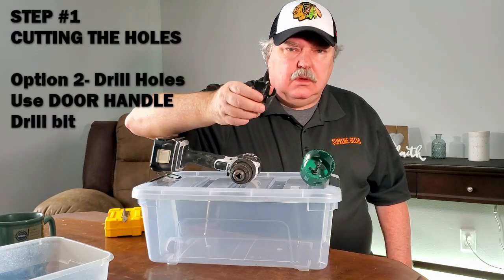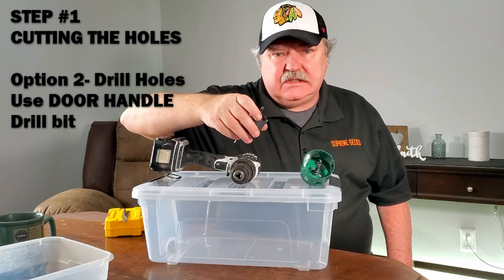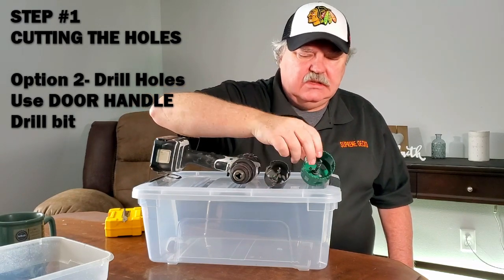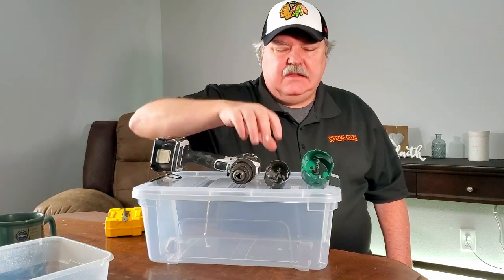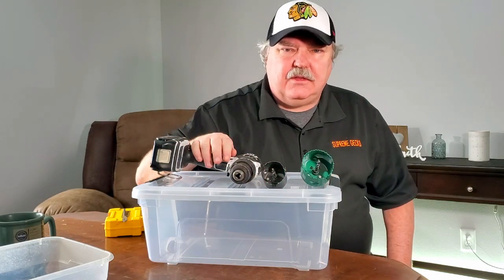Let's talk about another drilling option. These are door handle drill bits, and this is absolutely my favorite method of creating ventilation holes in these tubs. This is a 2 inch, this is a 2.5 inch. And these are what we're going to use today to drill the holes. But let me show you one other method.